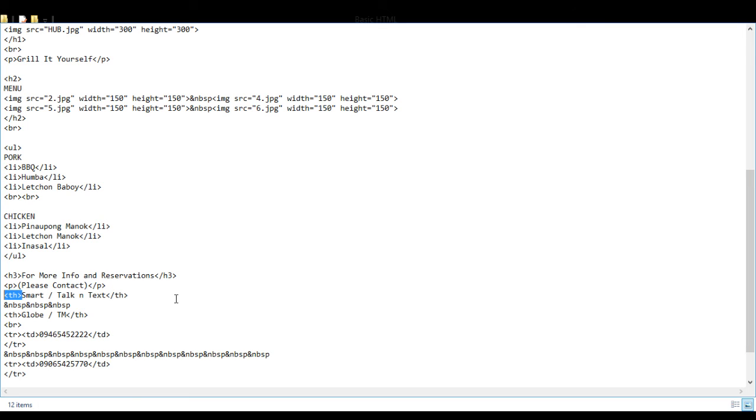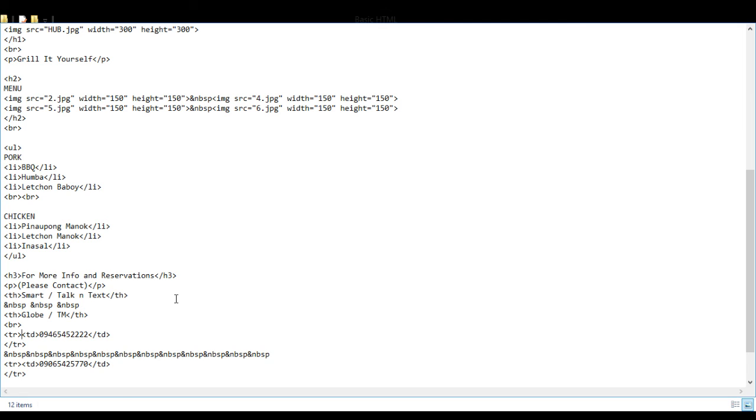Now th is the table head. This is the close, and this ampersand NBSP represents the space. It's just a single space. Then I put three NBSP. Then in order for us to make a table, I put two table heads.